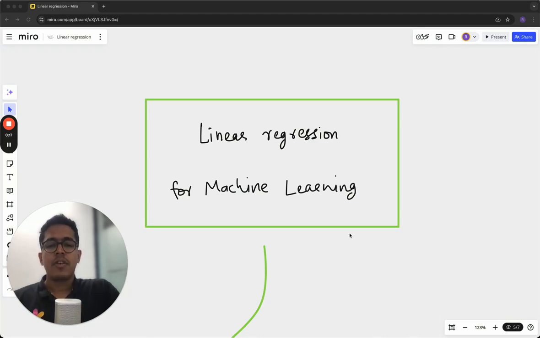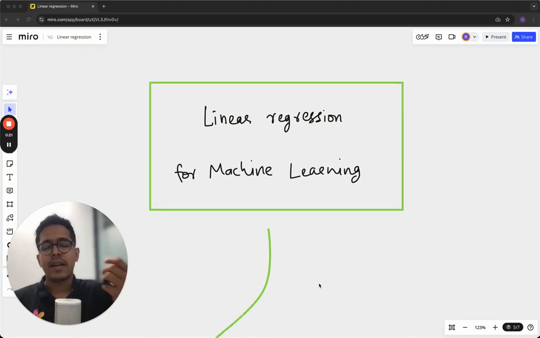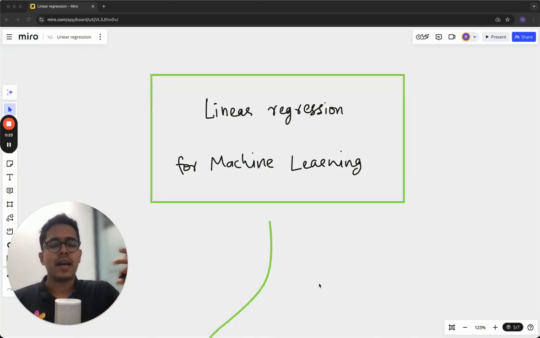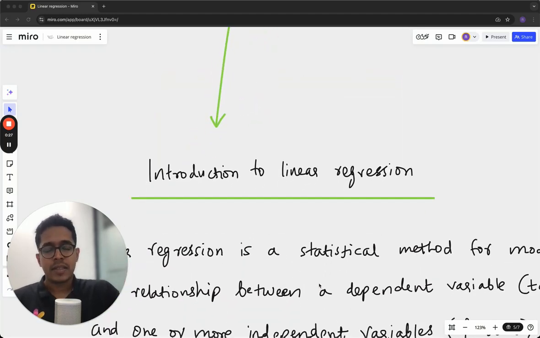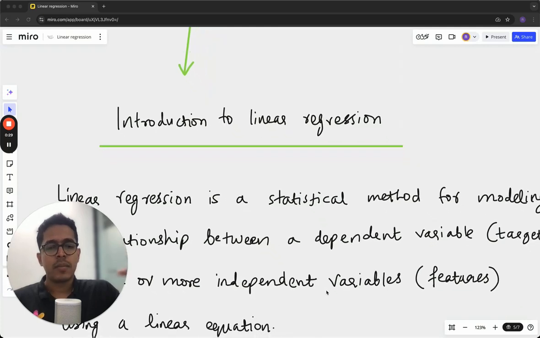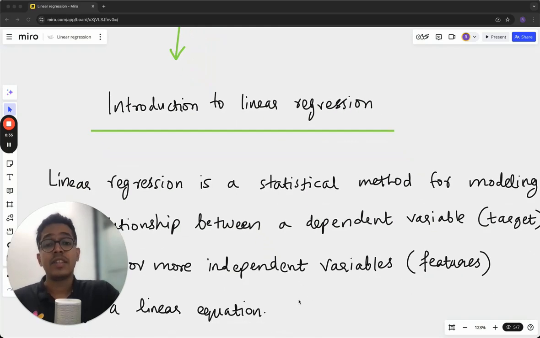So these are all part of machine learning implementation in Julia, and linear regression is probably the simplest and most fundamental ML model. You might actually be surprised that people call it a machine learning model, but at the end of the day, yes, it is a model which learns on top of the data, and then it tries to make predictions on unseen data, which is what machine learning models do.